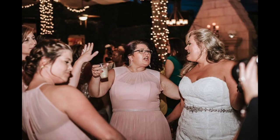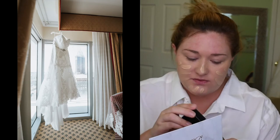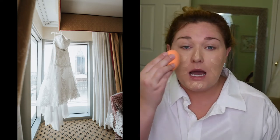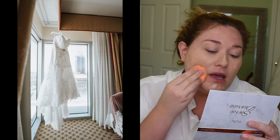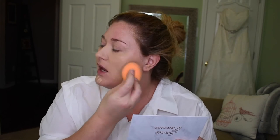Hair and makeup started at 7:30, though I was last. The hotel we stayed in for hair and makeup — the hairdresser and makeup artist came to us — was downtown, overlooking downtown and the bay. It was so pretty and peaceful, and it was a big enough room that a bunch of girls could hang out without feeling on top of one another. It had a separate bedroom and living room, so we set up and got dressed in the living room and did hair and makeup in there.